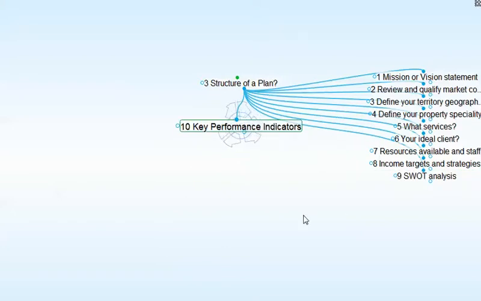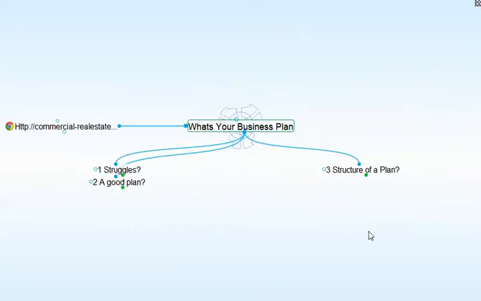Number 10. Key performance indicators. Whilst you will require an action plan to work to, set some clear performance indicators, that's the KPIs, to work to in listings and commissions. Understanding the track ahead as far as listing opportunity and commissions will help you reach some new targets. Split those numbers yourself into your own performance and also split them across the teams depending on how you interact with the team. So, let's go back to the top here.